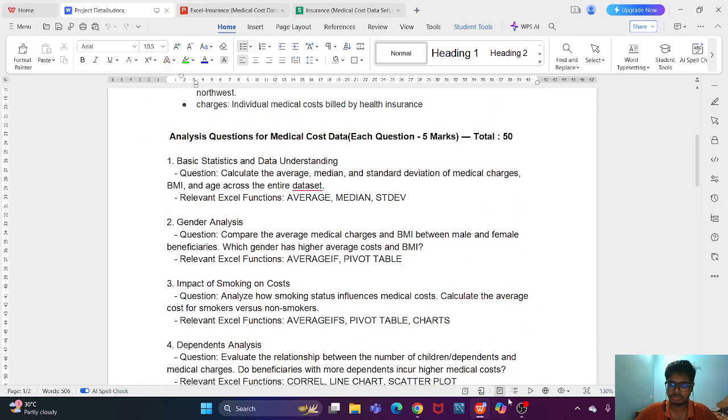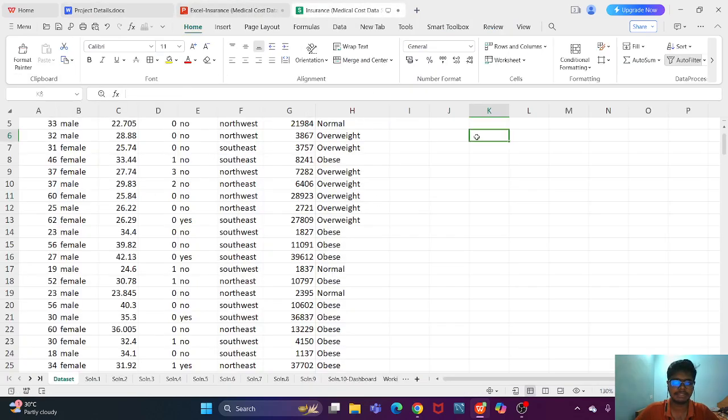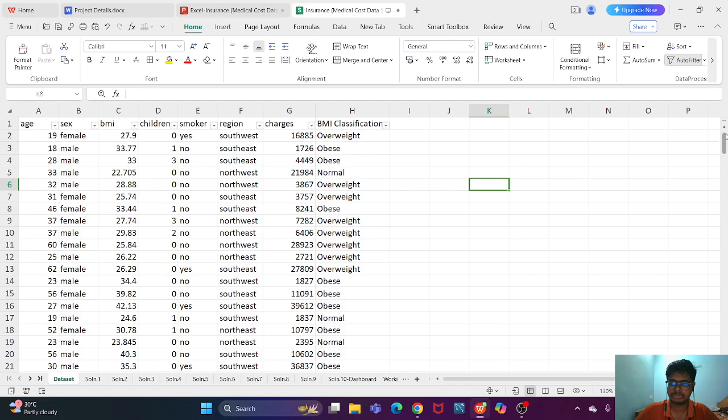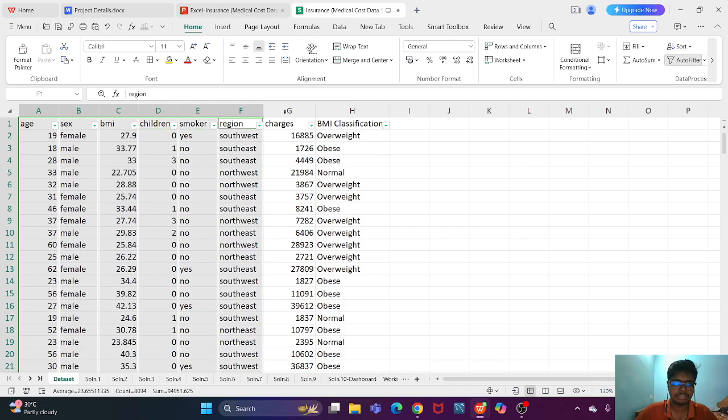So now let's move on to the session one by one. Okay, this is our data set. Apart from these columns, age, sex, BMI, children, smoker, region, charges, the charges are medical charges.